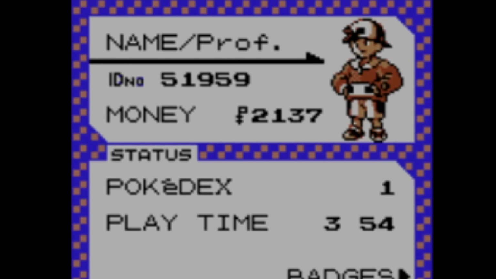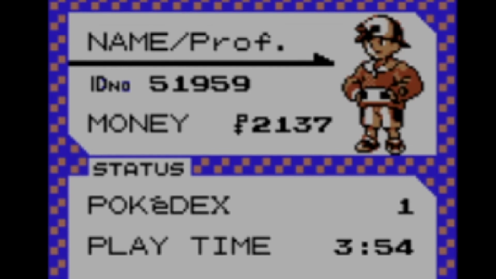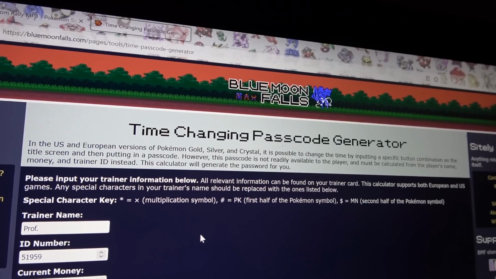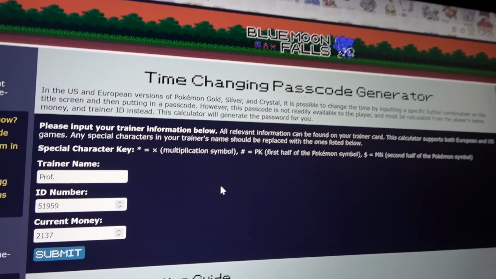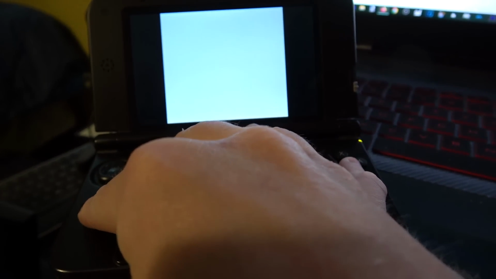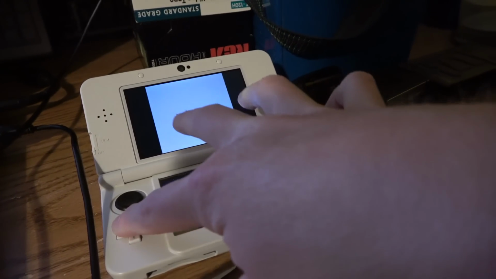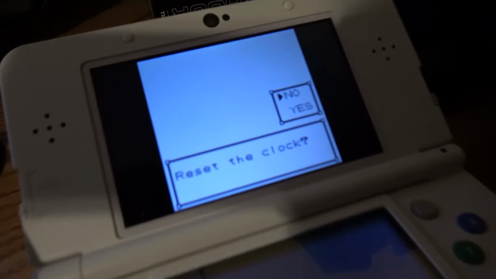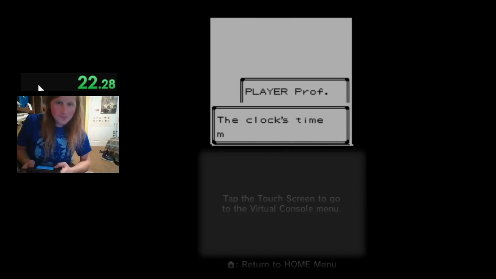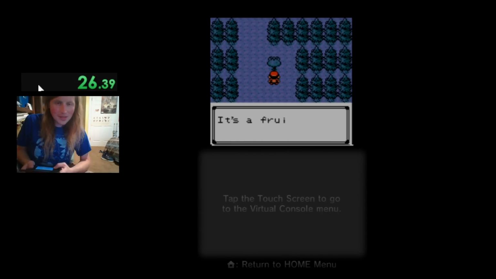You have to make note of your trainer ID, your exact case-sensitive trainer name, and the amount of money that you currently possess. And then using a password generator like the one on Blue Moon Falls, you can get the numbers that you put in by putting down, B, and select in at the title screen. It's a slightly different combo in Crystal version, but it also still works in that game too. And it turns out, every time you reset the time with this, you reset every berry tree.